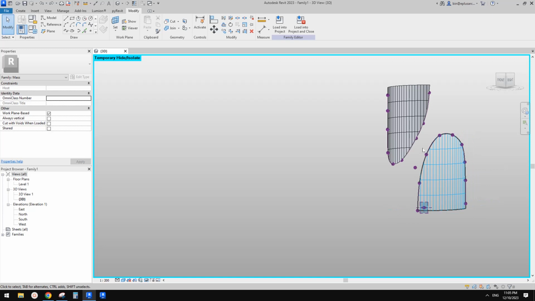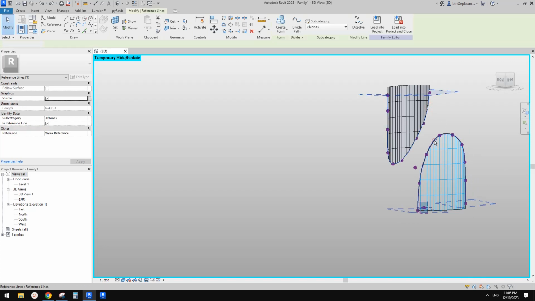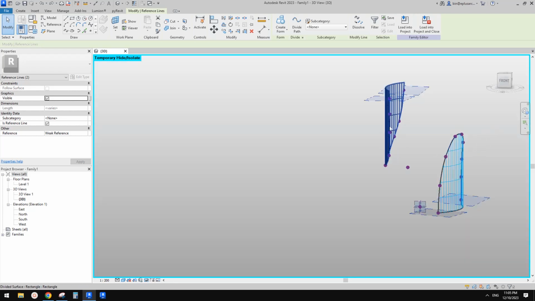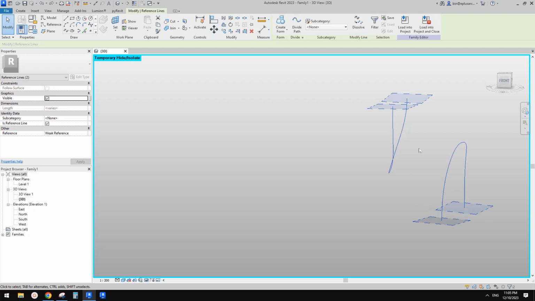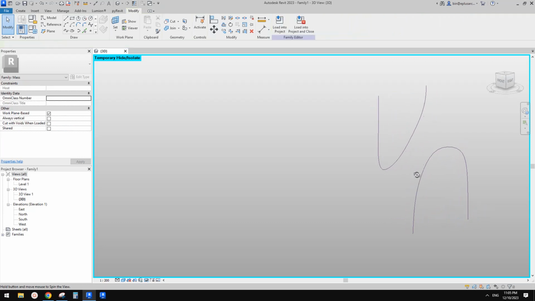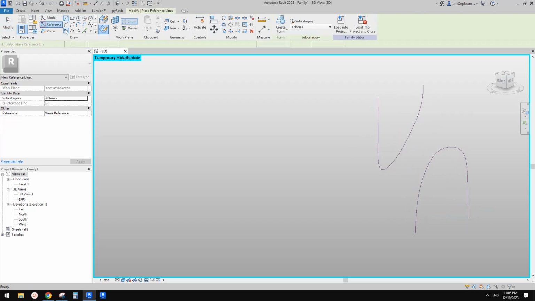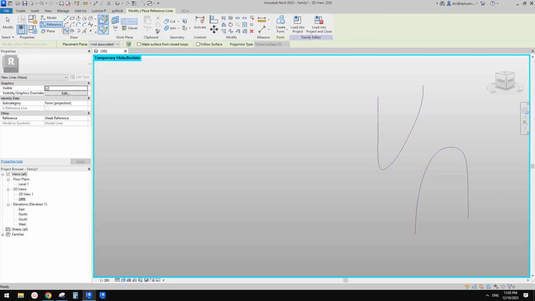Anyway, maybe this time I'll select these two splines. I'll just have another try. I'll place all the spline through points onto these two and see if I can create something from this.